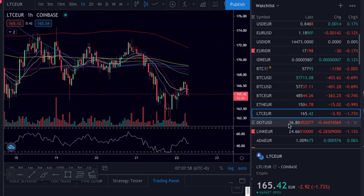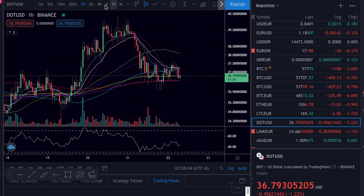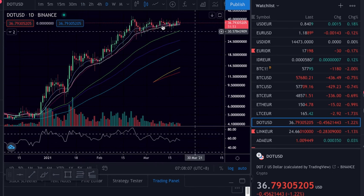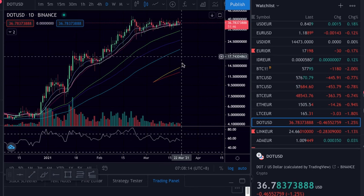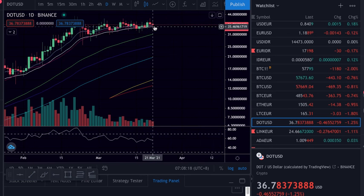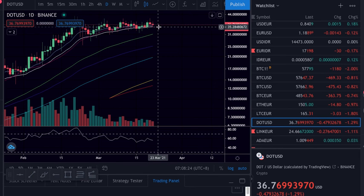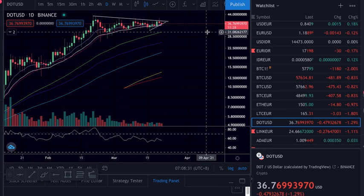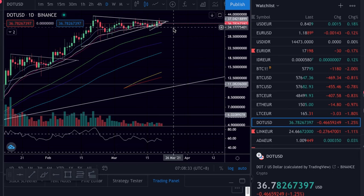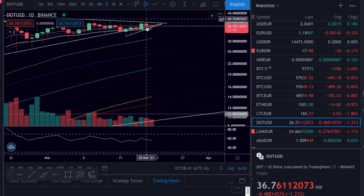This cluster of candles has been rejecting — we've tried to push higher and now facing rejections. DOT is still grinding here. On the daily it's just algorithms trying to decide whether to go up or down. We have all these areas here — it's starting to get red, facing support but rejection from the top, trying to hold. Consolidation — we are still in the triangle, not pushing higher and not going lower. Let's see this week — from this rejection it looks like a bearish retest.